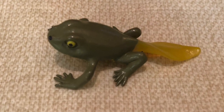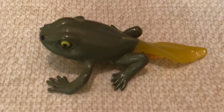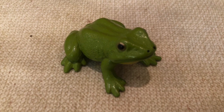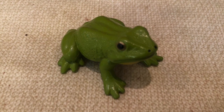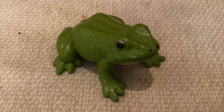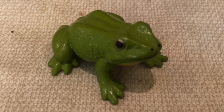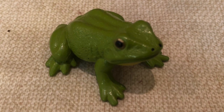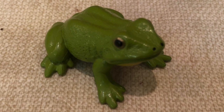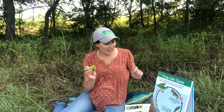As the life cycle continues, you see that the back legs are still there but now it's formed front legs. The front legs and back legs make it look like a frog at the top, but it still has that tadpole tail. It'll keep growing and getting a little bit bigger, and as it does, that tail on the back will get smaller and smaller until finally it just looks like a frog. The tail is gone, and now it's no longer breathing its oxygen through the water — now it's breathing oxygen through the air just like us. If this was a girl, then she could lay eggs and the life cycle could continue again.